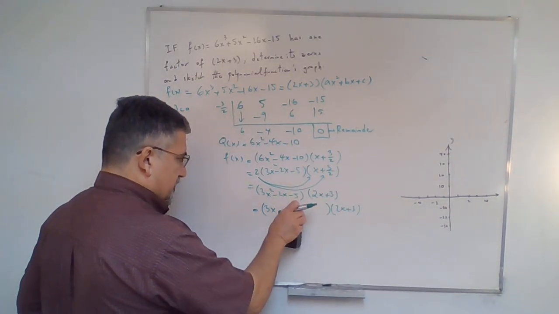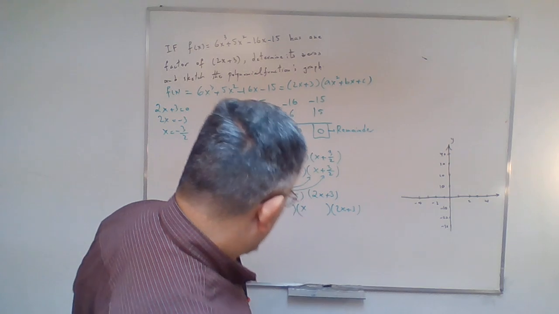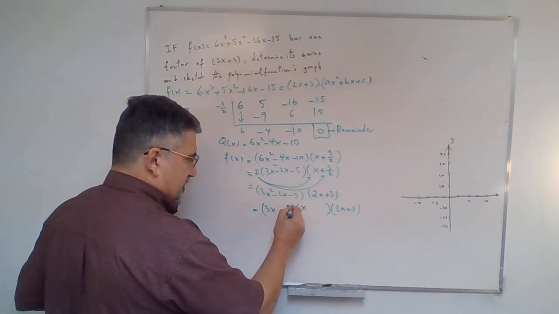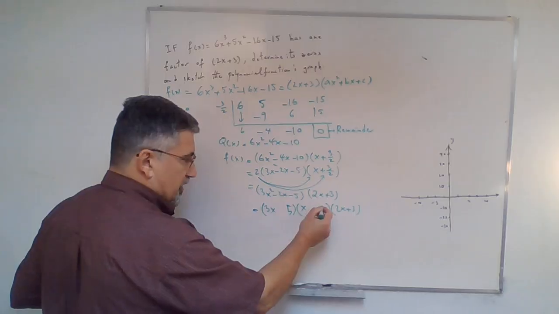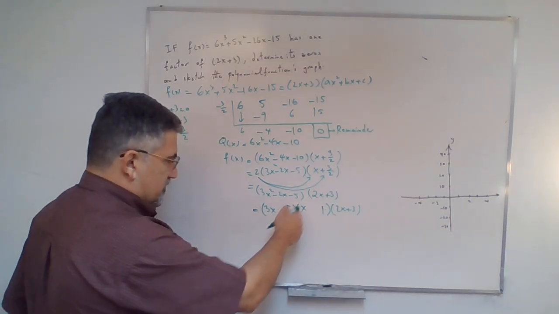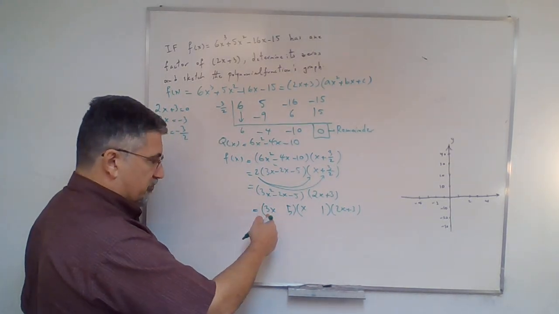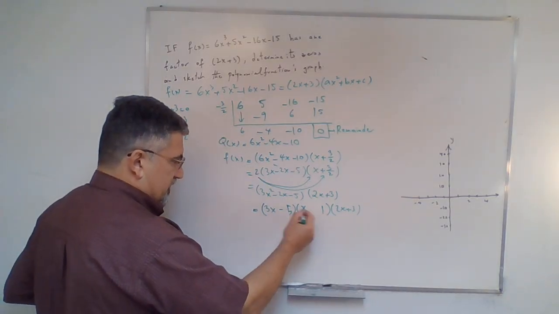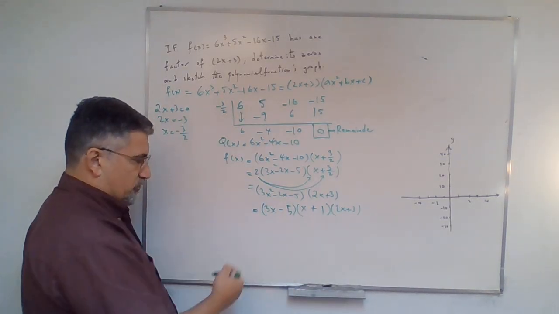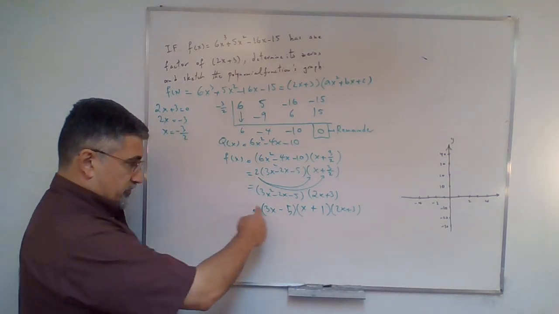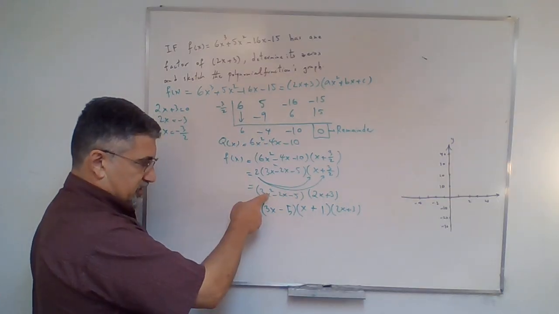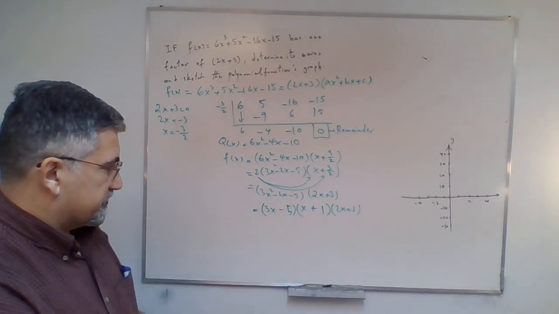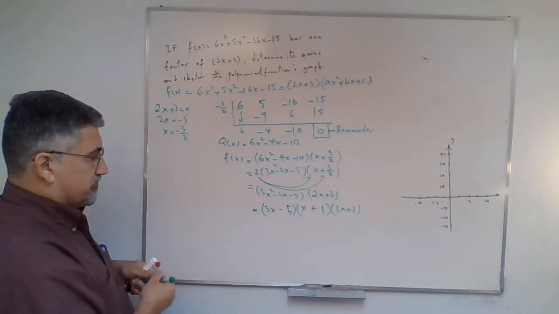So this is like the trial and error method, although there are all sorts of techniques of factoring that can be used, including the decomposition method. So 3x squared works if I'm doing the FOIL in my mind. So that's 3x, and this is 5x. So I would go negative and positive. Now it works perfectly. 3x minus 5x is negative 2x, and negative 5 times 1 is negative 5. So we factored f of x.